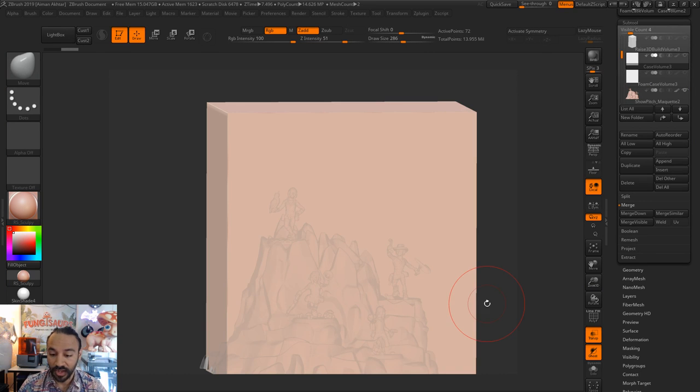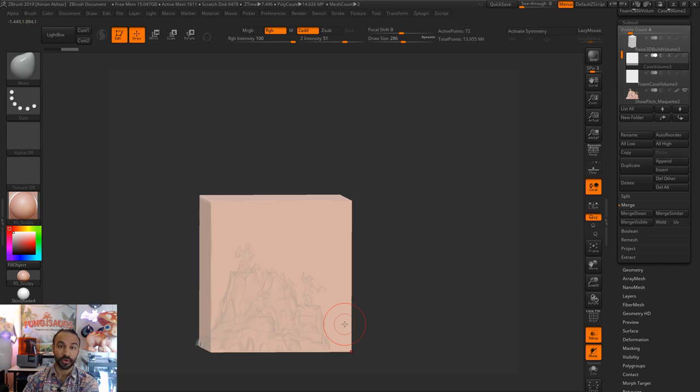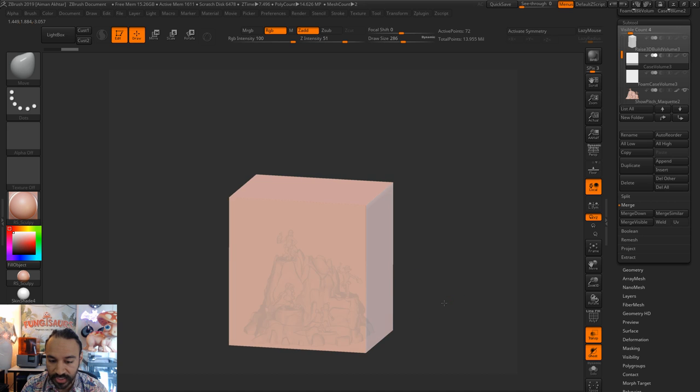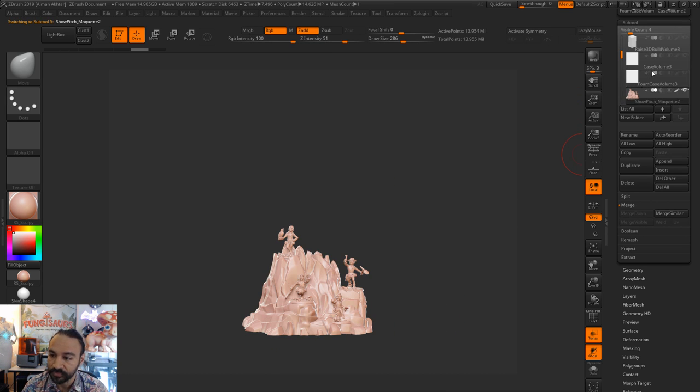Alright. Yeah, for the dragon's job, I did a very similar workflow to this. I figured out a 15-inch build volume. I actually figured out my various Form 2 build volumes that I could stack next to each other, and that's what I build my dragons around. So that's a very important stage for 3D printing, to make sure your scene scale is accurate and you can build something properly.